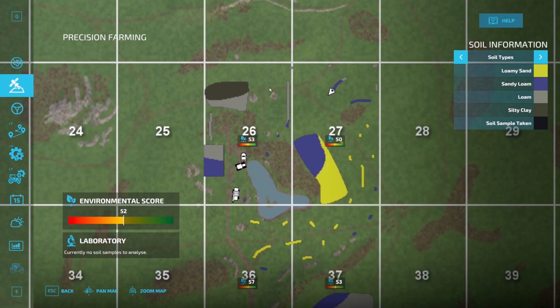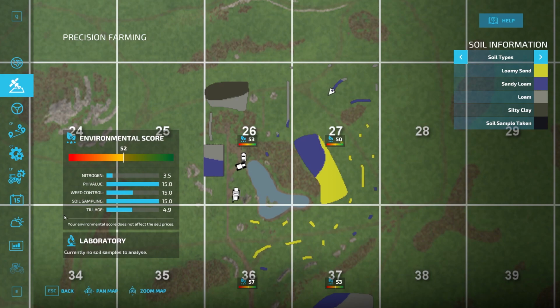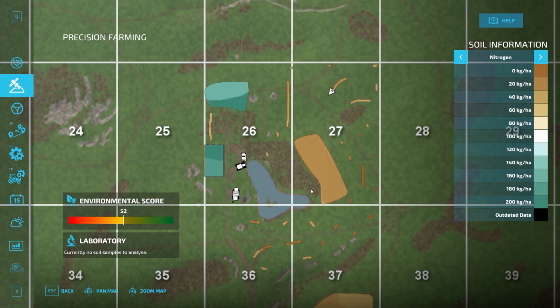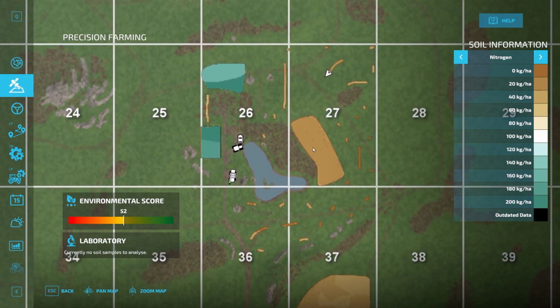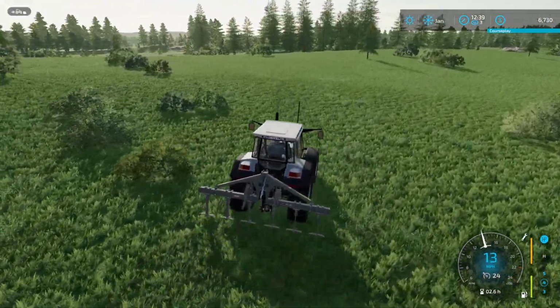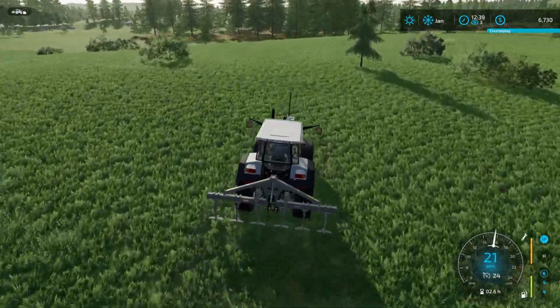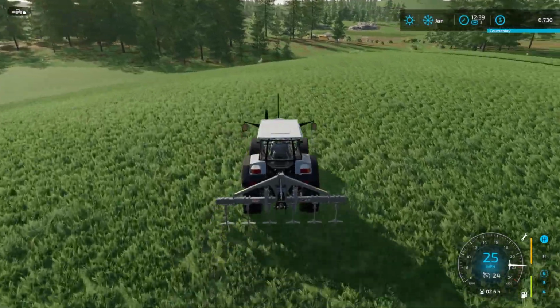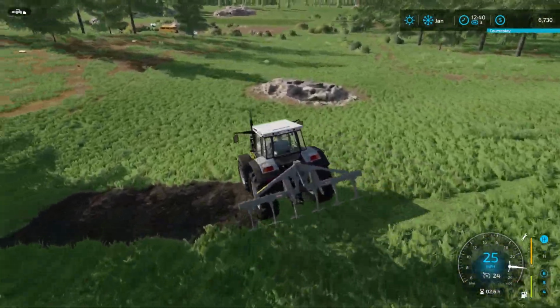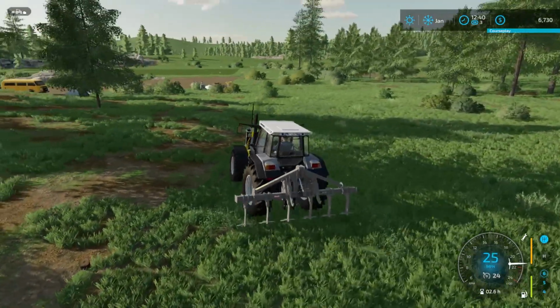All right, well, did we not put fertilizer on this one? Yeah, we need to come put fertilizer on this. These should all be good, yeah. All right, let's fertilize this first. Yeah, that road goes right through the loam.